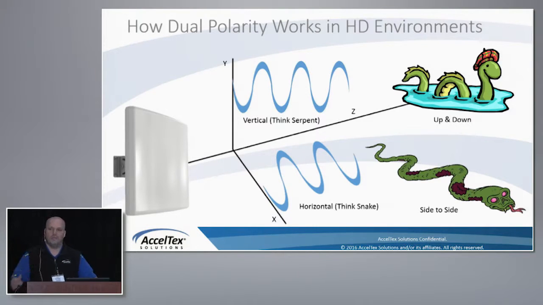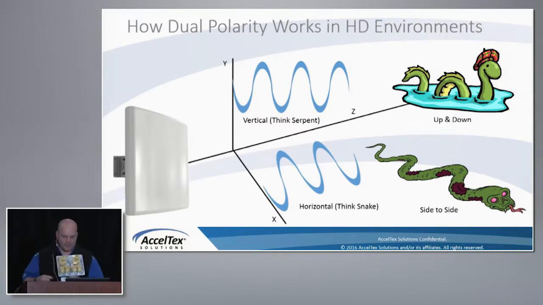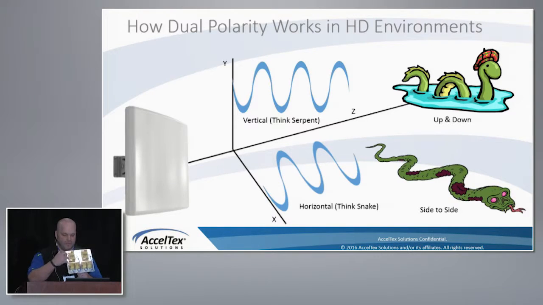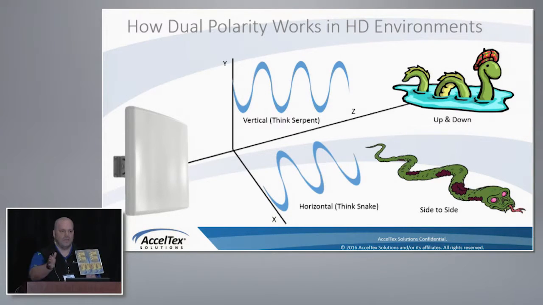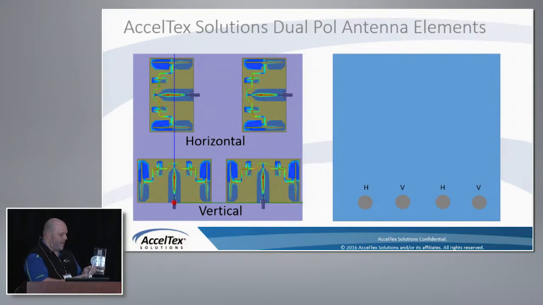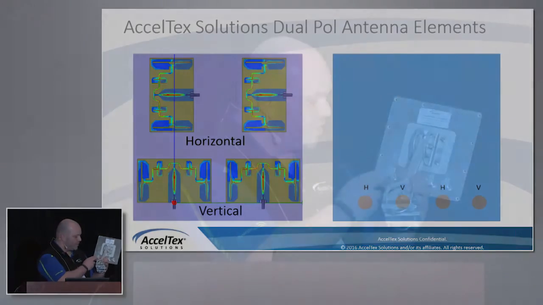A high percentage of patch antennas are vertically polarized. When you look at the antenna element, traditionally antenna elements are vertically polarized on the bottom. When you dual-pole, you have multiple elements — two or three — that shift or rotate the element to a horizontal factor. Think of a snake slithering across the ground as the horizontal sine wave, and the vertical sine wave as more of an up-and-down serpent motion. As you can see here, there are two vertical elements on the bottom and two horizontal at the top. On the back of the antenna you'll have four connections, labeled H or V, to identify whether it's horizontally or vertically polarized.